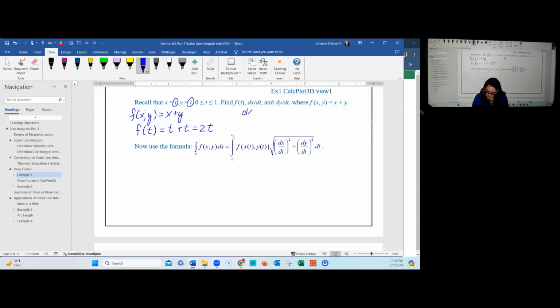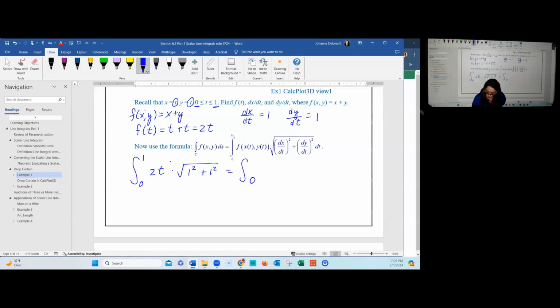The next thing we want to do is calculate the derivative of x with respect to t, which is the derivative of t, which is just 1. dy dt in this problem, since y is t, is also 1. And then we can apply this into the formula. Let's go ahead and set up the integral now. We know our t value varies between 0 and 1, so those become the limits of integration. We want to represent f as a function of t in the next part, which is going to be 2t times, and now I need to find the magnitude of the derivative of the parameterization. dx dt is 1, so I have 1 squared plus 1 squared, which will give me the square root of 2.